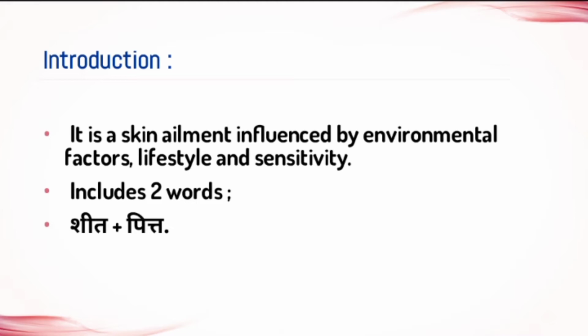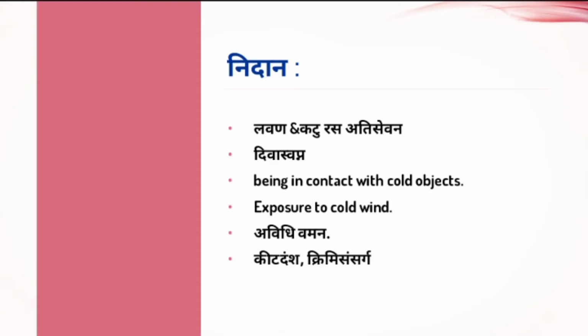So when in the body Sheeta guna predominates over the hot potency of the body, like Kapha and Vata are aggravated by the Sheeta guna, and they are getting aggravated over the Pitta, then it causes a physiological imbalance leading to rashes, itching and severe skin condition, that is nothing but the Sheeta Pitta. So what is the nidhana?